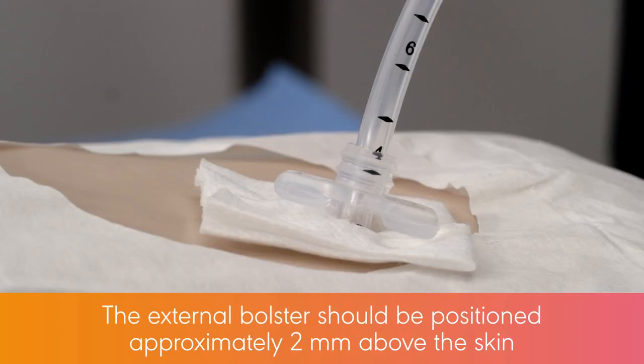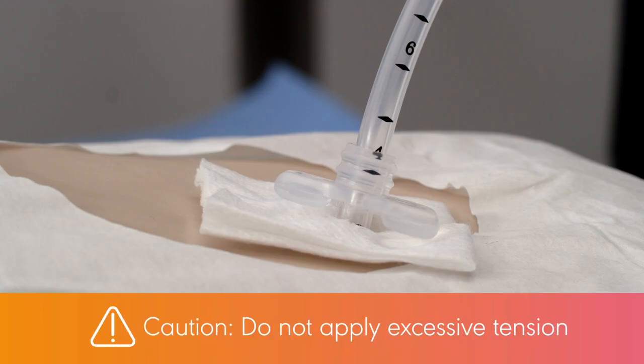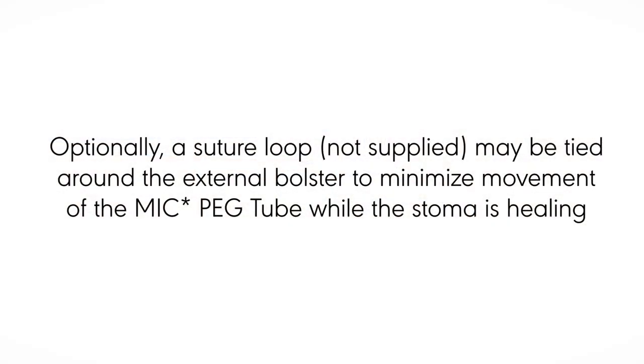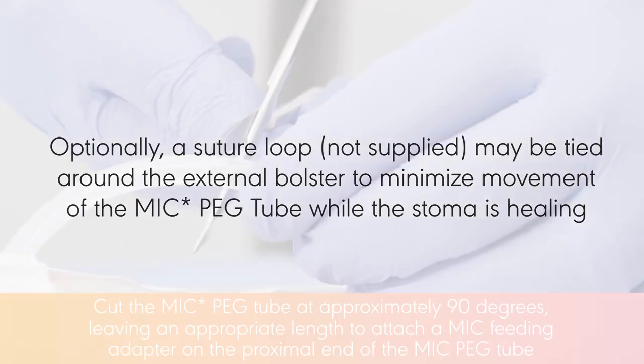The external bolster should be positioned approximately 2 millimeters above the skin. Caution: do not apply excessive tension. There should be no compression of the gastric mucosa or the skin. Optionally, a suture loop, not supplied, may be tied around the external bolster to minimize movement of the MIC-PEG tube while the stoma is healing.